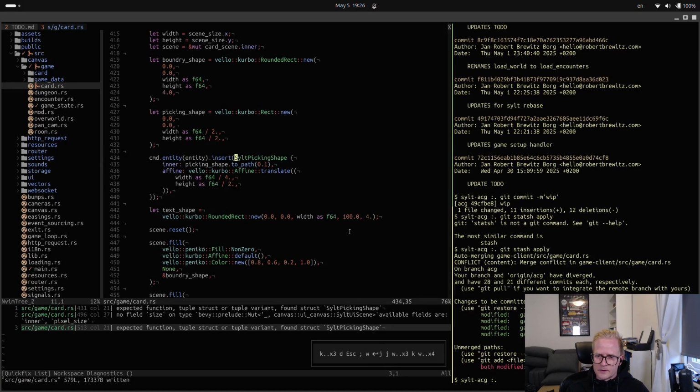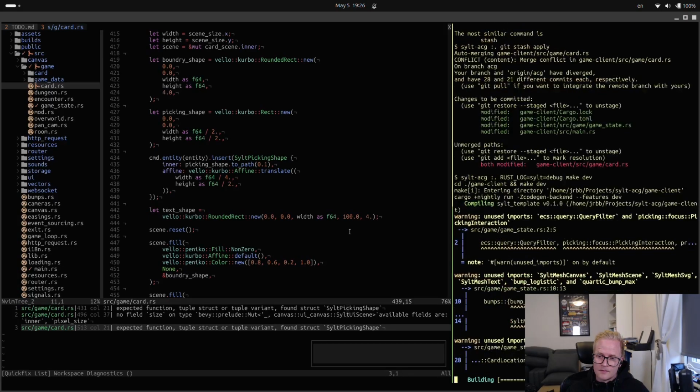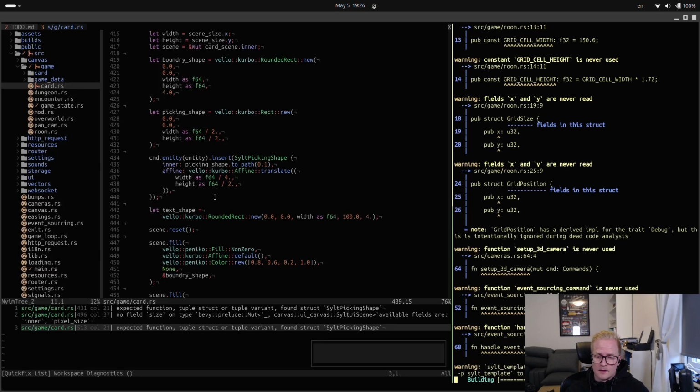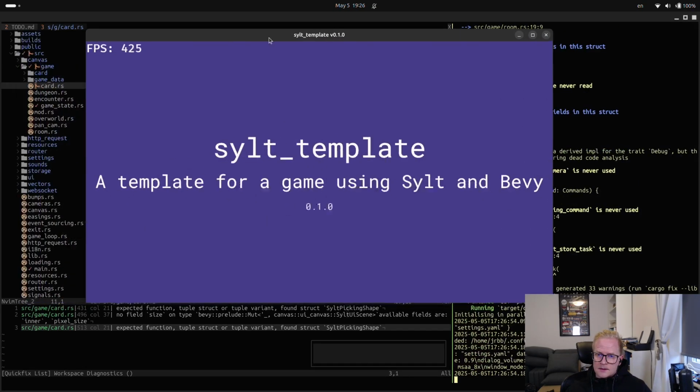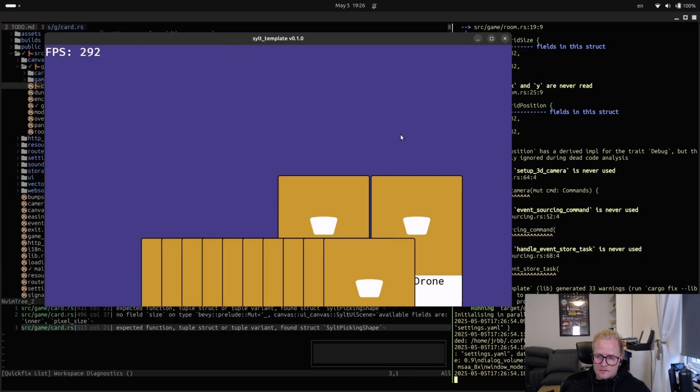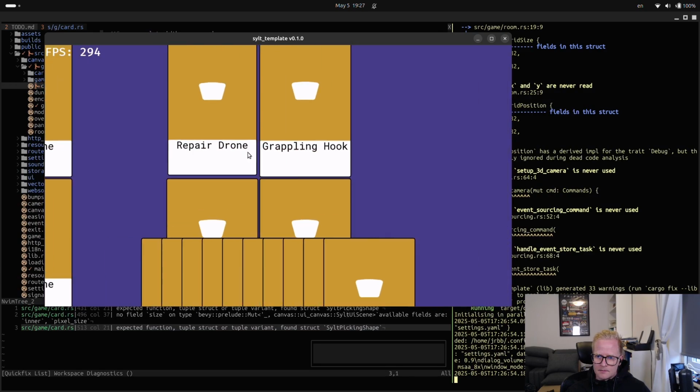So now I insert the picking shape onto the cards with the affine. So now they should be centered, basically, the picking shape onto the cards, which didn't work before, but now with the changes that I pulled in from the source repository, it should work. Should. We'll see.